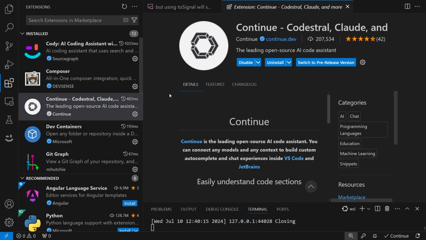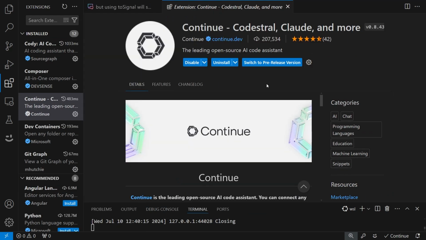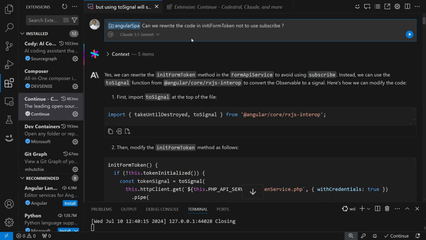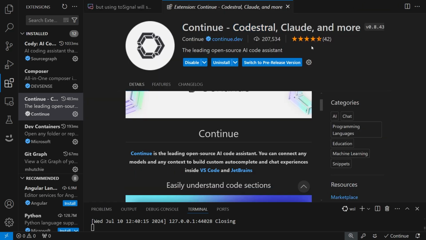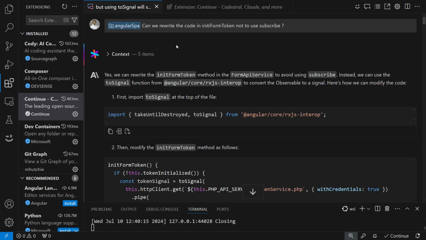The other one that I'm using is Continue, and I think in terms of context, Cody is a little bit better. It really detects the different links between the files in a much better way. Continue, on the other side, is helpful if you need to keep your privacy, as from what I've read, Cody is using the information for their own research without sending it to third parties.